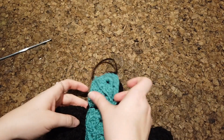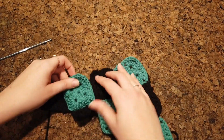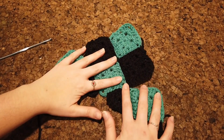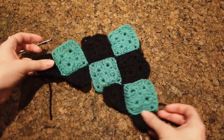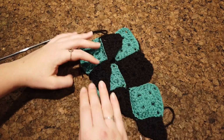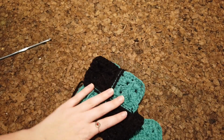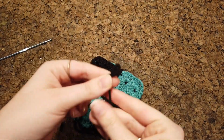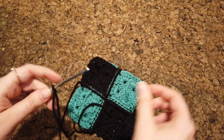So now what you should see is that all of these blocks are attached in one way or another. So these guys are all attached, but now we need to attach these guys. So what we're going to do is pick a side, flip it up, and we're going to start to go around the edge on that. So we'll do the same exact thing, and we're going to do the same thing until we get to this corner of the green.